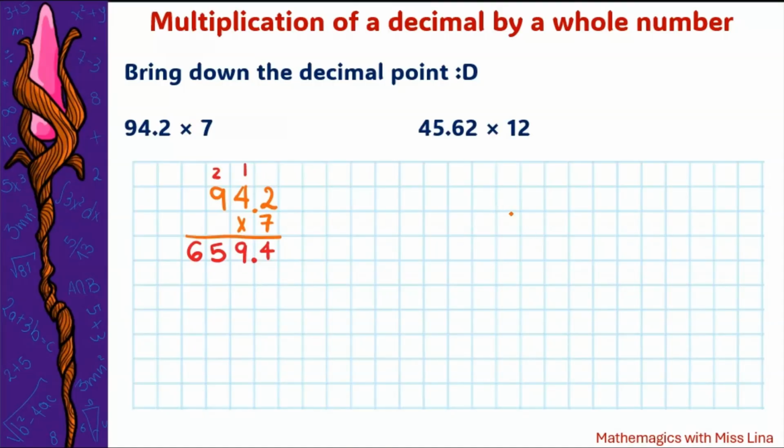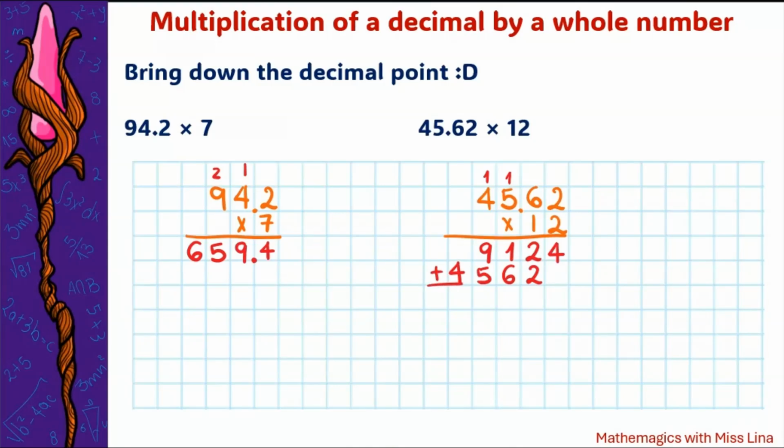Let's check this other example with a multiplication by 2 digits. So same thing. Remember, we start from the ones and ones. 2 times 2 is 4. 2 times 6 is 12. We carry the 1. 2 times 5 is 10, plus 1 is 11. 2 times 4 is 8, plus 1 is 9. And then the 1 is basically to repeat the number: 2, 6, 5, and 4.